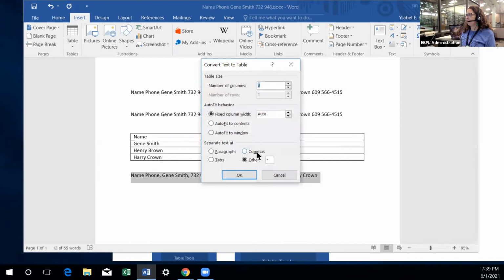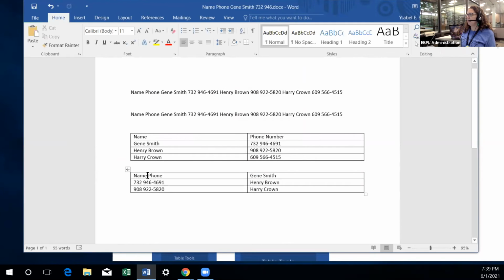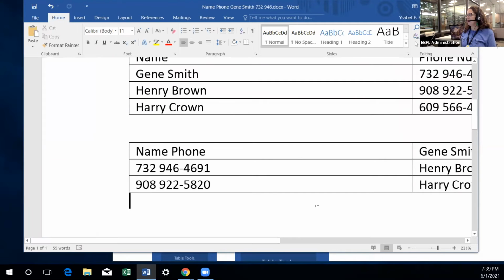Even though you try, it's not gonna separate it because I didn't put a comma between name and phone. And it doesn't matter what I try to do. If I don't put a comma between name and phone, the computer doesn't know what to do. And it's gonna assume that you want name and phone in the same cell.